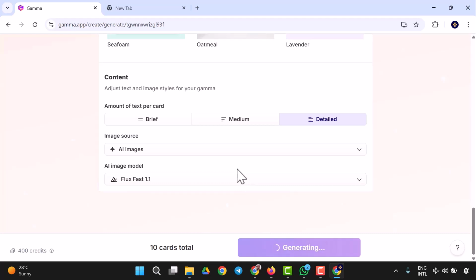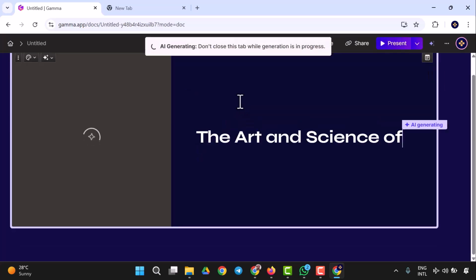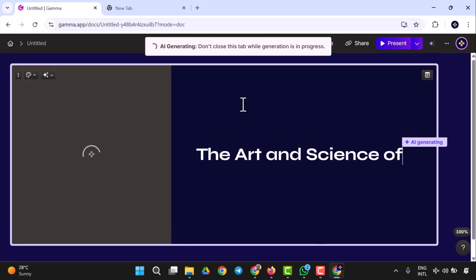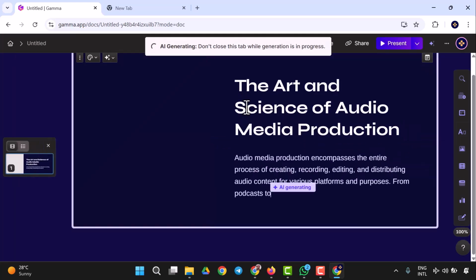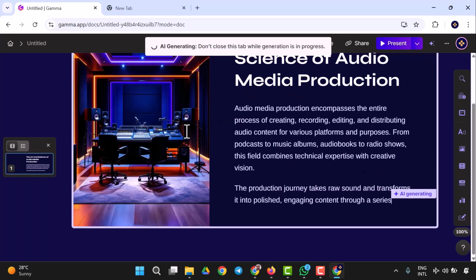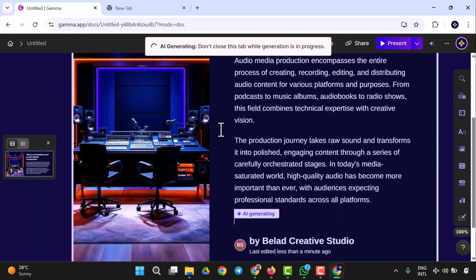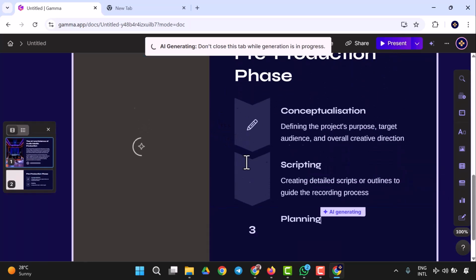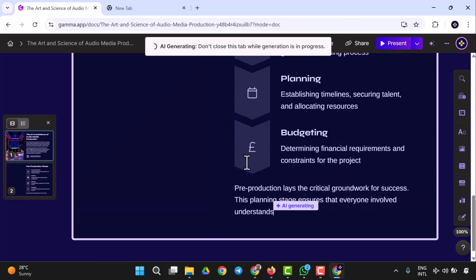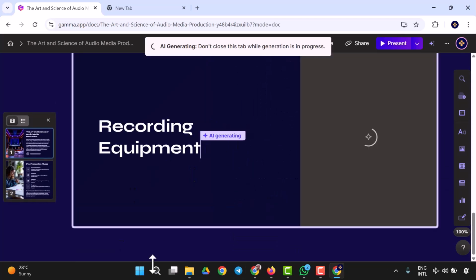So I'm going to generate the slide right now, and let's see how this comes to play. So it's as easy as that. Creating a presentation slide for yourself in a matter of minutes is as easy as that, and that's what I just did. So let's see what comes up. So here we have the slides. The slides are being created, and we have a very good slide right here. As you could see, this is a very good slide. So we could go on and on to see how this goes. So let's see how it's going to create this slide for us.